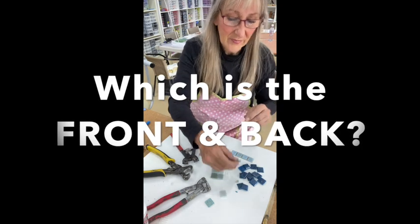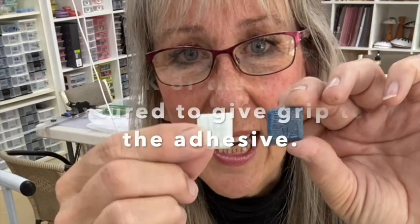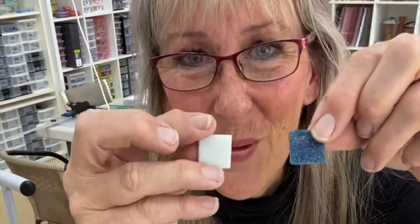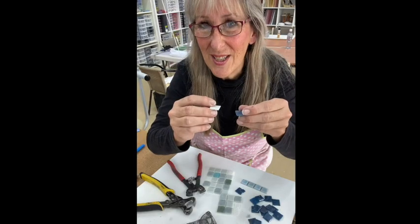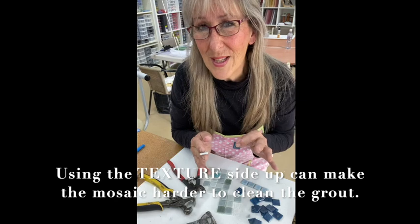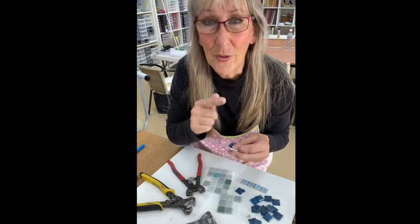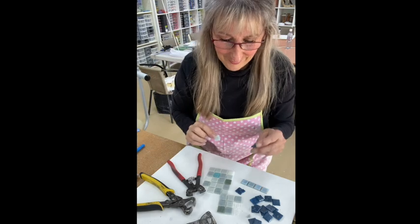The other thing to mention is there is a front and a back to these tiles. When you look at them, they usually go down slightly — there's a little ridge, so the top is wider than the bottom. The bottom is textured, and that texture is to give better grip in the adhesive. The front is the smooth finish and that's usually the side you want facing you. If you like the textured side, by all means use it — that really doesn't matter.